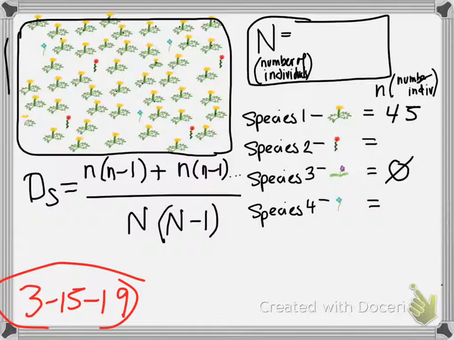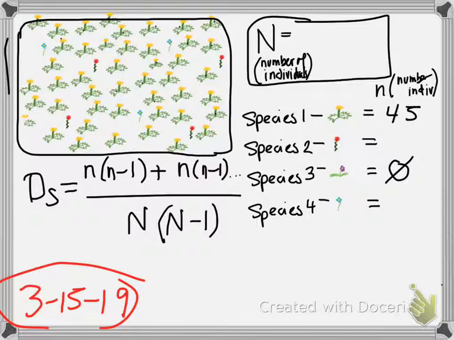Now, mind you, this is not an entire biological community. We're sampling here. So we took this square or rope or whatever, and we cordoned off an area, and we're just counting the number of species in that sample. Should it be representative of the whole community? Hopefully, if we did a random sample.